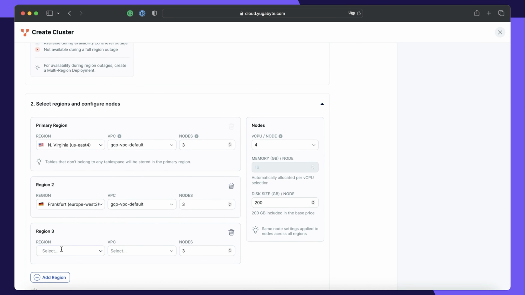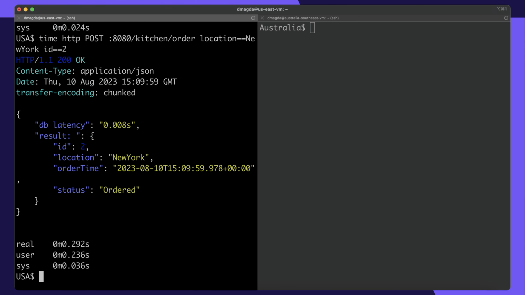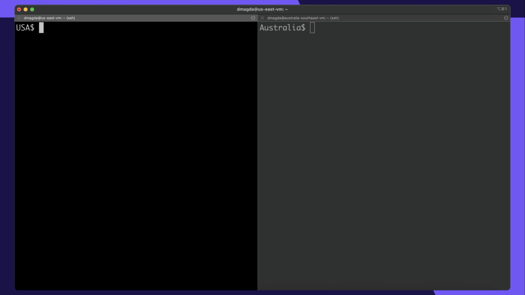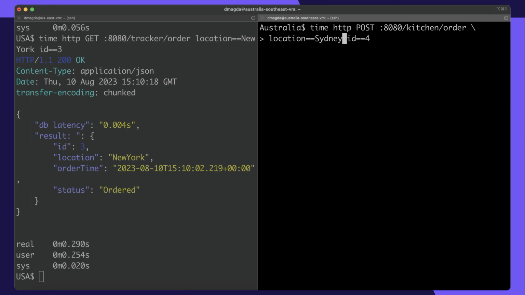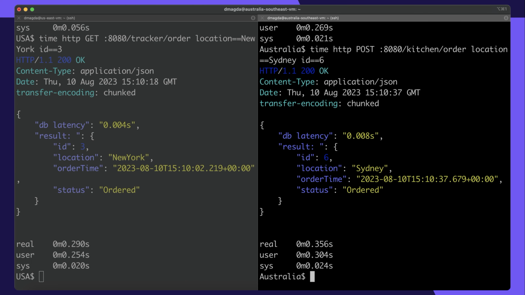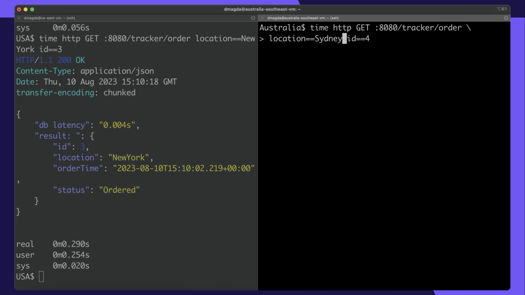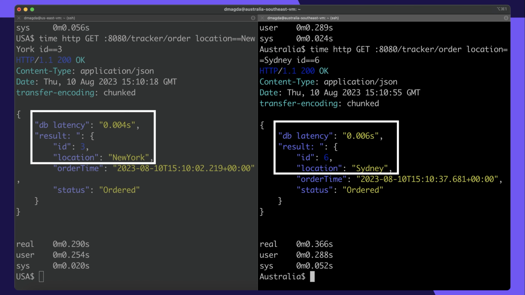The pizza orders table is geo-partitioned, which means orders are assigned to regions based on the customer's location. For a customer in New York placing an order, you can anticipate latency in the single-digit millisecond range. When that same customer checks the order status, latency should be approximately 4 milliseconds. Now, what about a customer in Australia? Just as in the United States, it's roughly 8 milliseconds to put a new order into the database. Additionally, the read latency for checking the order status remains in the single-digit millisecond range. This consistent performance across various locations demonstrates the power of a geo-partitioned YugabyteDB cluster.